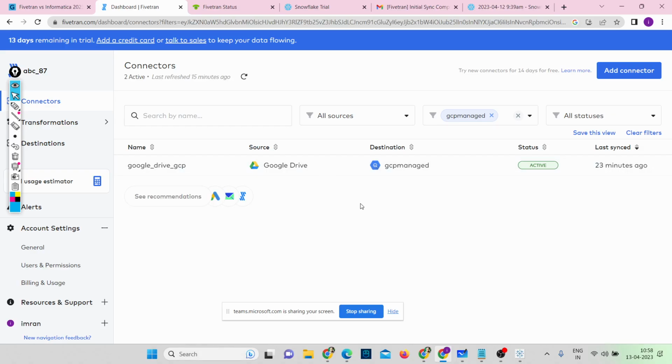It's a lot of headache, with drivers and many other things. If you have a SQL Server cluster and want to connect it with Fivetran and move the data to the destination, we'll do that on the third day, and we'll see the transformations also. Any doubts? You can ask me any doubts if you have.